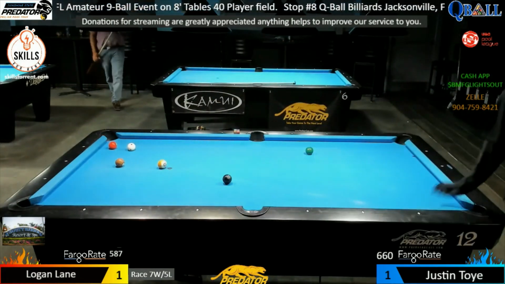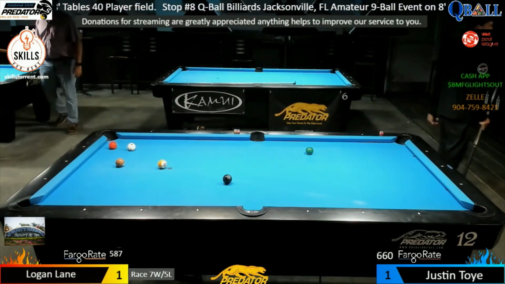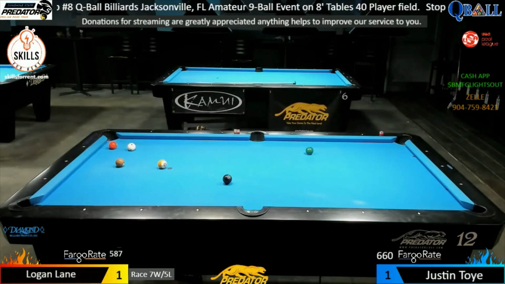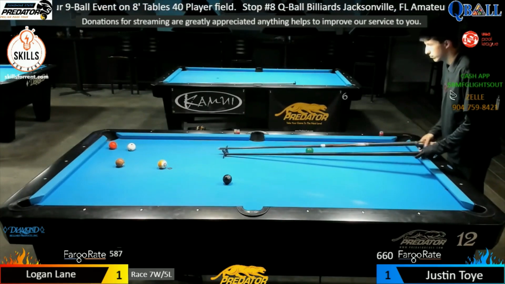And he came up way short on that. Very surprising he didn't force that ball to the end rail. He had to go that way anyway. Now he's forced to use a bridge. I don't even think he can cut this ball in. I believe he'll be forced to play a safety here.